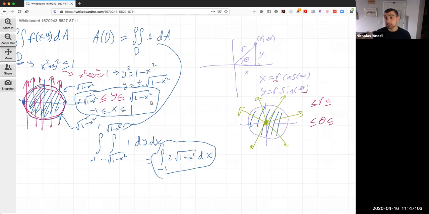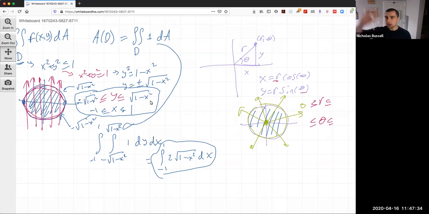Now, radius can't be less than 0. And I see that my origin here is in my domain. Regardless of wherever I go, the 0, the origin, is always in my domain. So the radius would be at the bottom part of 0, okay? It would be at 0 to start off with. It can't be lower than 0. Then where do I always exit the region? I'm always exiting the region at the edge of the circle.